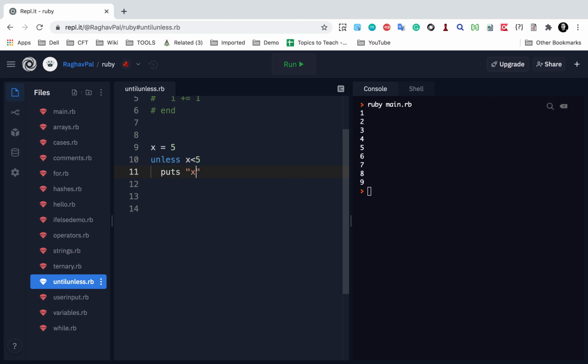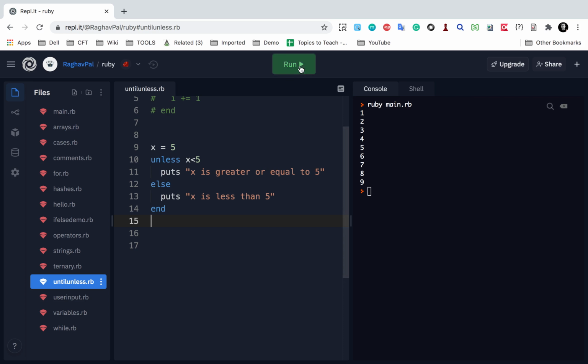So I will say puts x is greater or equal to 5, and then I will say else puts x is less than 5, and then I will say end.